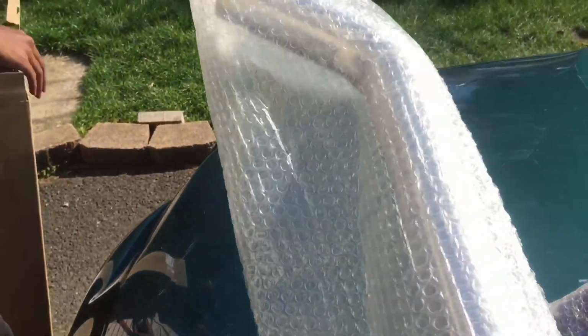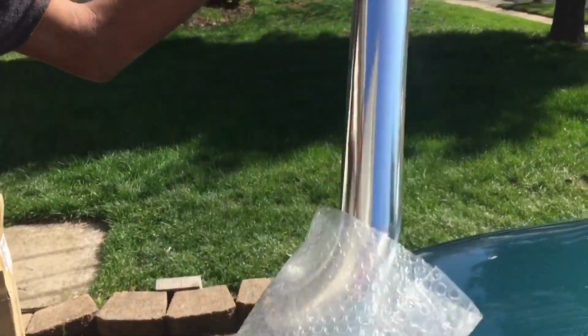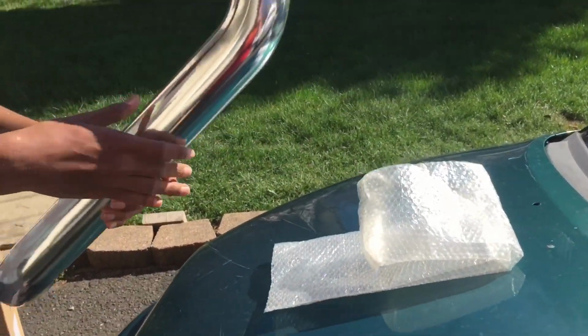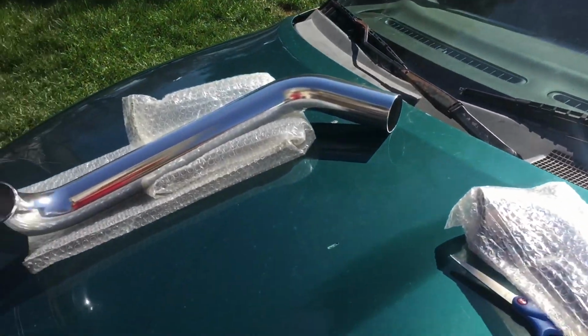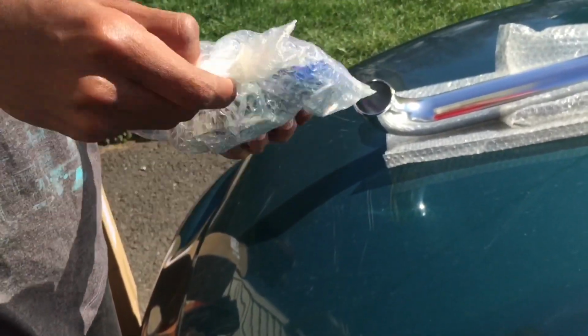It's as shiny as we thought it would be. It is. Oh, hell yeah. Oh, my goodness. That's pretty good. It is pretty good. Right there. So we got the lines. Oh, cool. New lines. Awesome. Everything we need, pretty much.